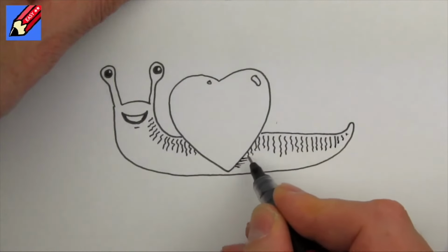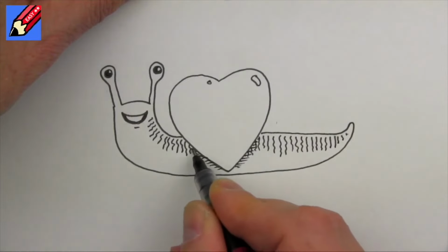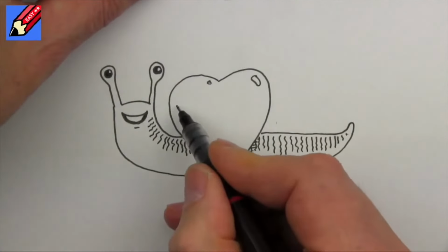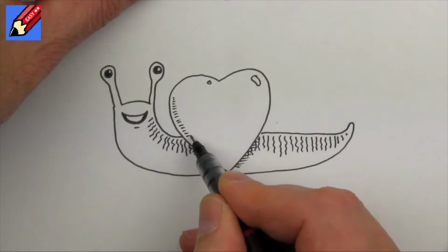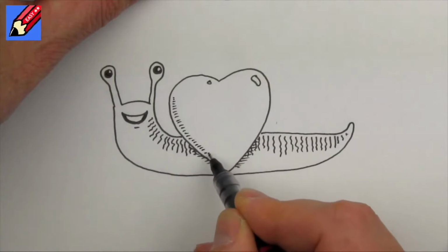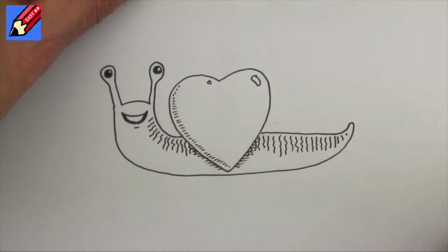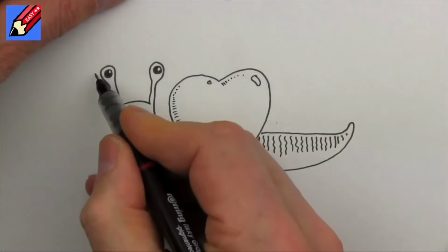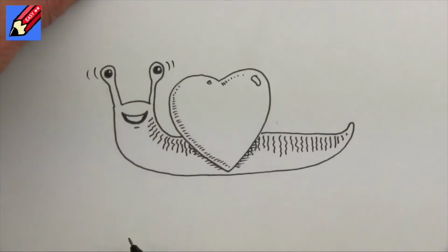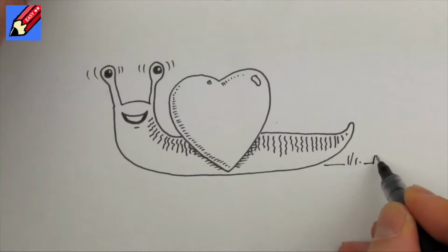And we might want a little bit of shade in there as well. I'll put a little bit on this side too, I think, just to bring the heart forward. And I'm going to add a little bit of shade on the heart, just these little dotty marks, and that can go off into a dot up there like that. And then also we could do something like that there. I think we could have some kind of marks on there. And then we probably need some kind of grass along there.